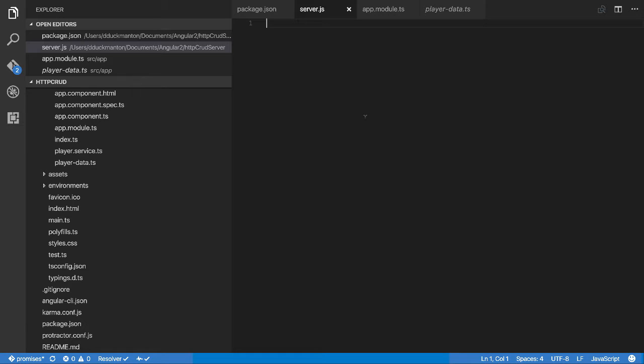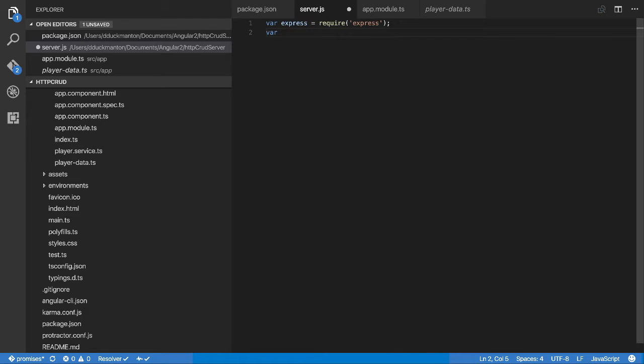So, what we're going to do now is pull in those packages that we downloaded, right? Because we're going to need them in this application. Now, how you do that in Node is you go var, the name of the package. This is basically just a JavaScript variable, but you go require and you pass in that package, okay? So that's how you require the package.